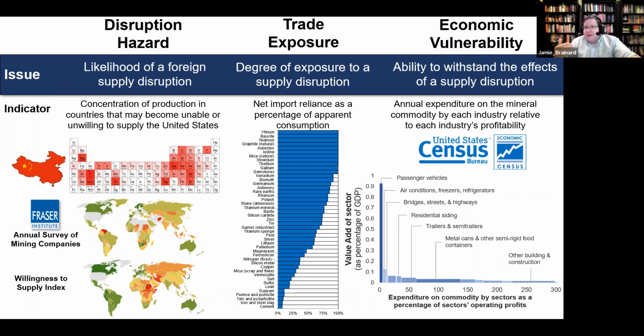Is there a risk of your mine being nationalized? And they rate countries, saying, hey, yes, we would open a mine there. And so we take that as a stability kind of metric, saying, hey, if mining companies are willing to put in the large investment of opening a mine in this country, it's probably not going to get shut down. So it's at least viable in terms of stability and governance stability.